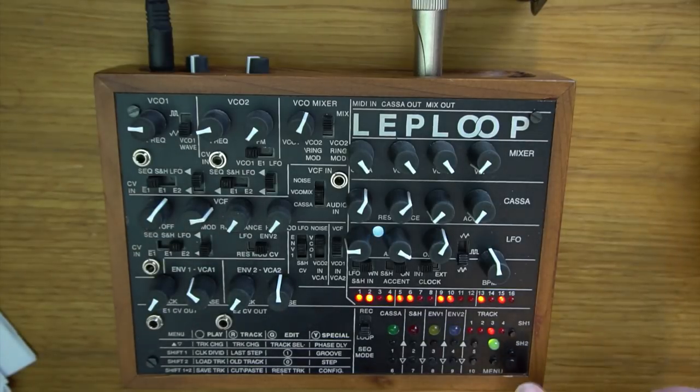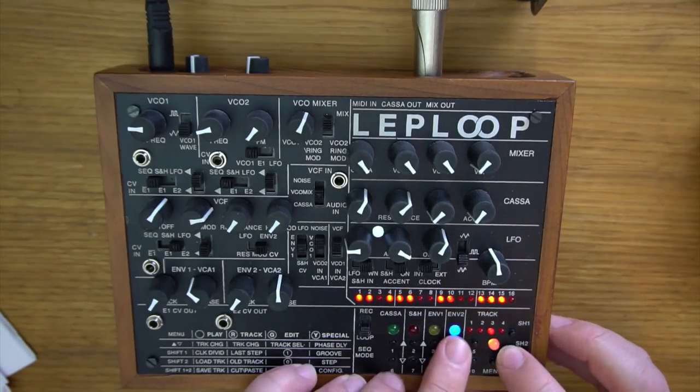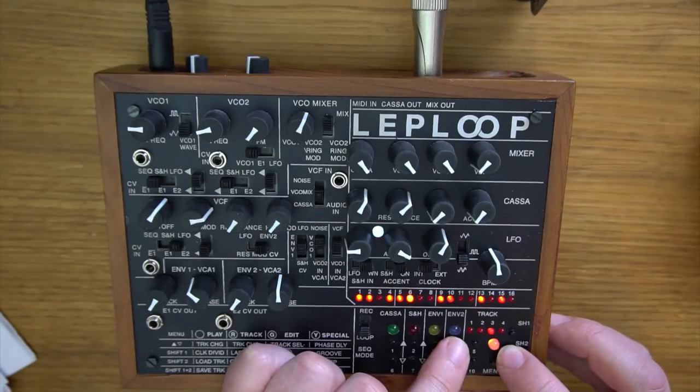Okay, so I've just put some extra notes on there, and the reason for doing that is I'm going to go to the yellow menu, and this time I'm going to use shift 2, and I'm going to use the up arrow, and now we're skipping steps. And you can add some really interesting variation to the tracks you're working on by doing it this way. So even though we've just got a couple of notes really in the sequencer, you can do a heck of a lot with them.